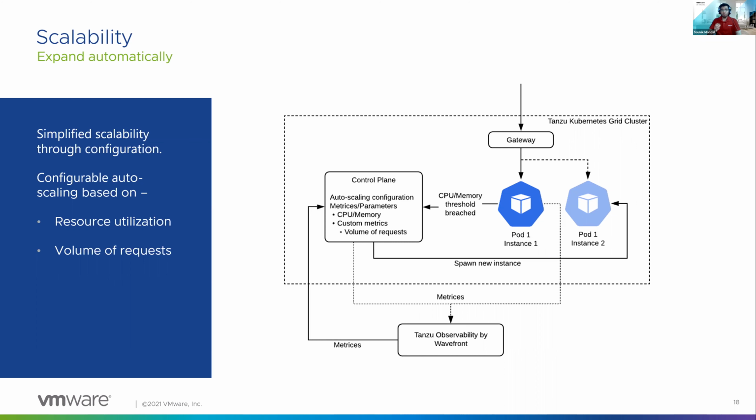How we come to know about these different scalable scenarios that are required is based on different metrics, which could be your CPU or memory metric. It could be a custom metric. Here, VMware Tanzu Observability comes into play. It could be the volume of requests that is being received by your applications. Let's take the scenario: I have a high peak during a certain season. As Ganesh was mentioning, we were having around 50,000 transactions per minute or per second. How do we scale up our applications in that case?